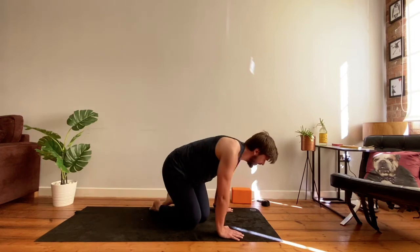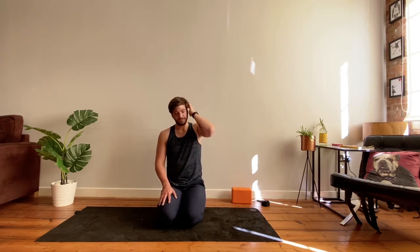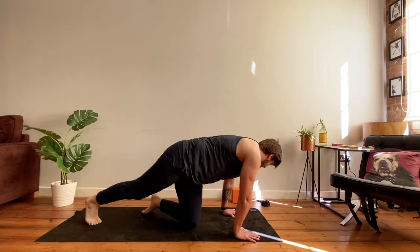Again, the option to stay in your down dog or come into a child's pose to rest a little bit. Slow the heart rate down. And then just focus on your breath, whatever's happened in the last few minutes. We always come back to your breath. Because that's the most important, whatever you're doing. We keep breathing here. And then gently make your way back into down dog if you're not here already.